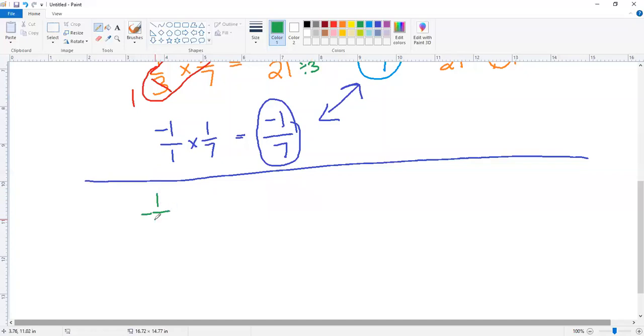So we have, again, that negative 1 over 10, where the negative's kind of right at the same level of the fraction bar. And then we have times 5 over 6. So again, I'm going to move that negative sign so it's with the top number. And I am going to do the first method. Negative 1 times 5 is negative 5. 10 times 6 is 60. What numbers do 5 and 60 have in common?